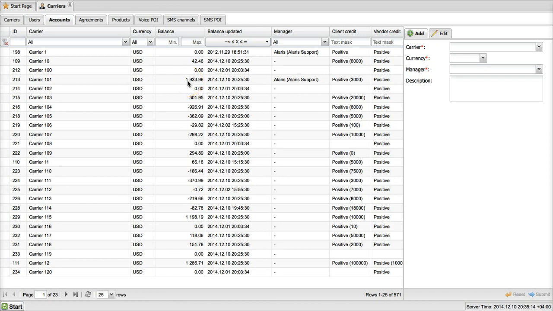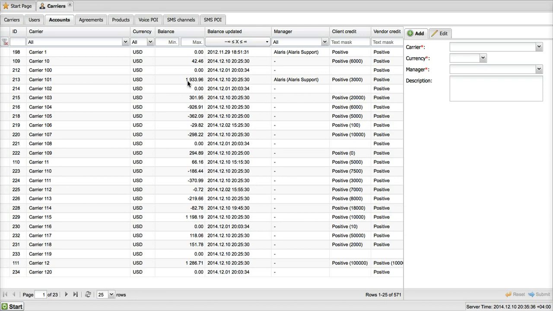One account means one currency, so naturally you will need to have two or more accounts per partner in that case. Please note that each of these accounts will have its separate credit control and invoicing, so there will be nothing like the master balance or the master invoice for the entire partner.